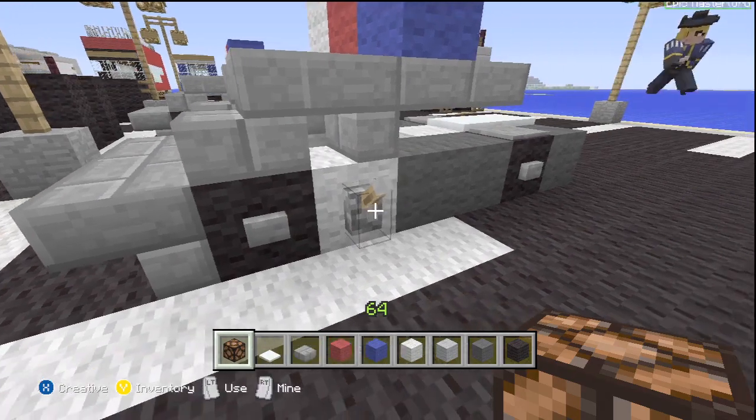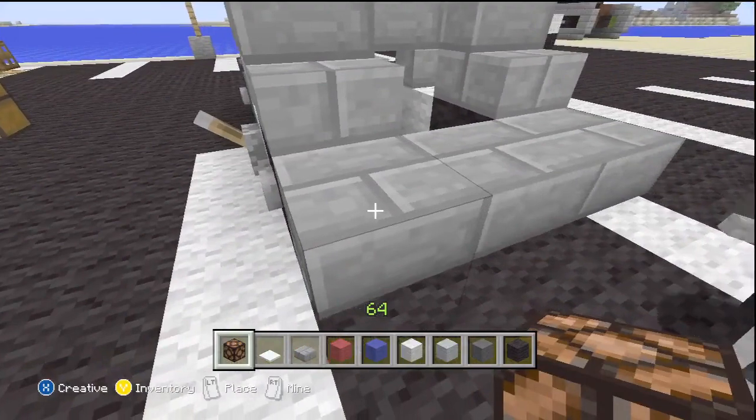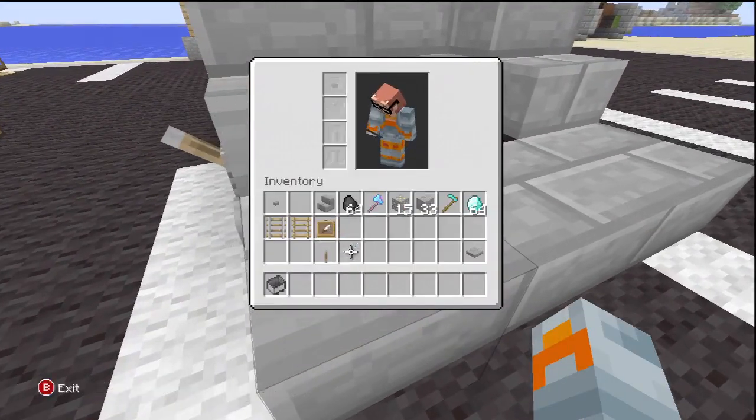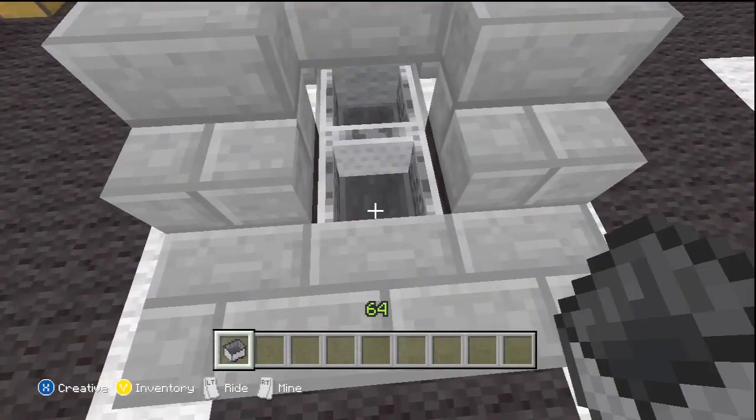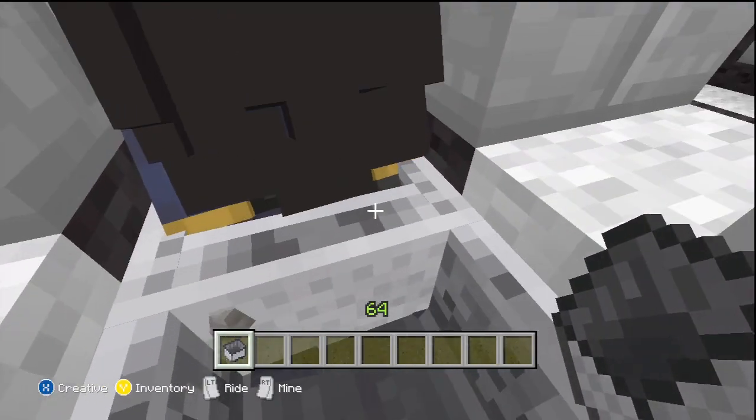Button the tires. And then these are the doors, so you're going to put some ladders right here on the doors. Then we're going to finish it off with a minecart right here. Two minecarts, because it's a double seater, of course, because what police car is a single seater?